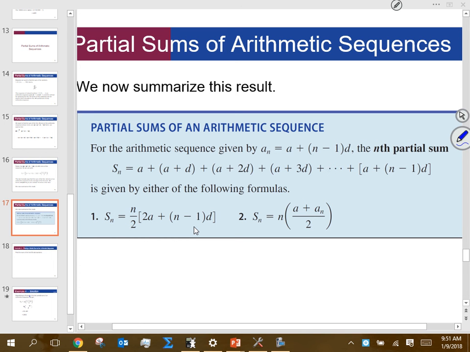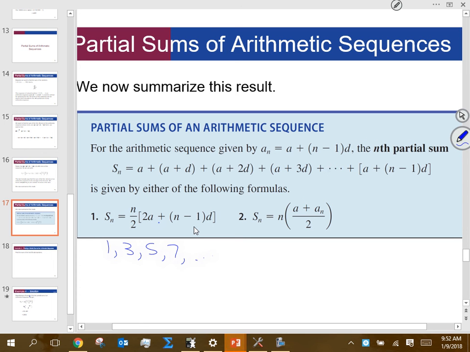So if I want the first 50 terms, or the first 100 terms, whatever, added together, n is going to be pretty easy for us to locate in the problem. Okay? This one here, you need to know what a is. So you need to know a sub 1, your first term, and you need to know the common difference. Okay? If you have that information, if you think about what that means, you have a list that might look like this: 1, 3, 5, 7, a list like that.